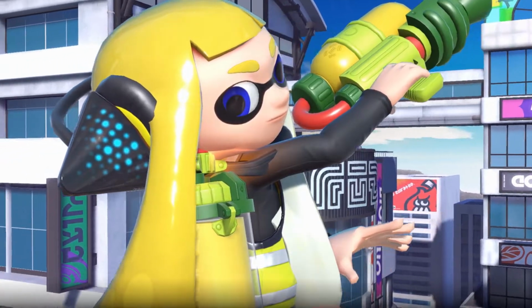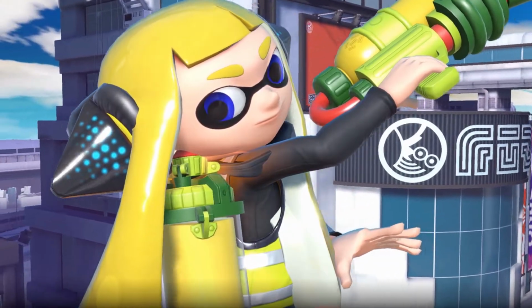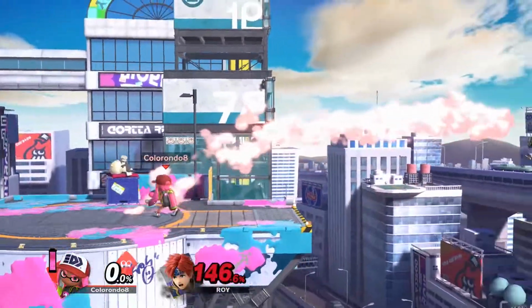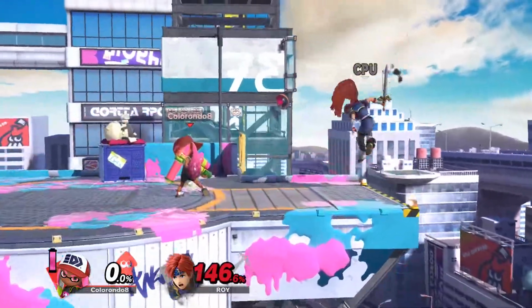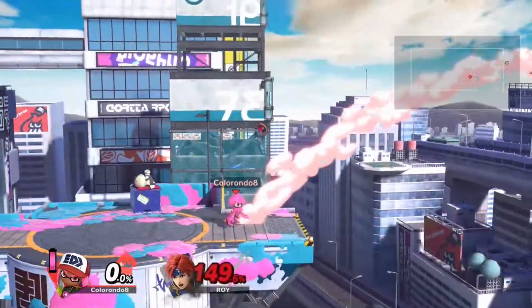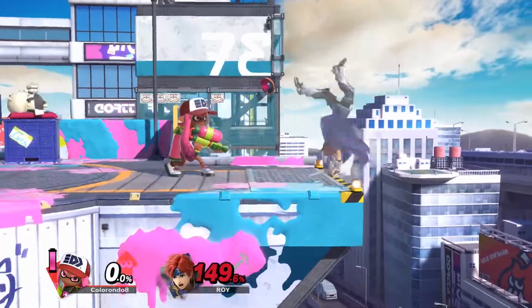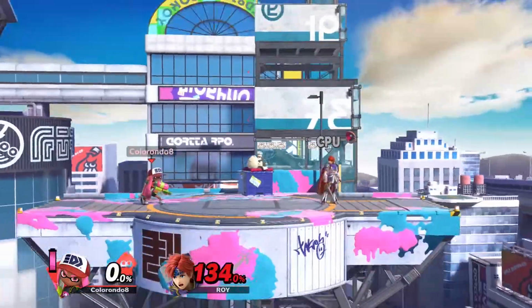Inkling is a very strong character in Smash Ultimate, being good in most aspects of the game, but one of the areas she struggles in the most is taking stocks consistently at higher percents. So in this video, we'll be going over all of Inkling's options to take stocks, and how to use these options efficiently against your opponent. Without further ado, let's get right into it.